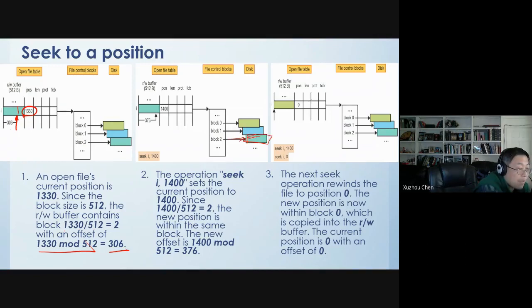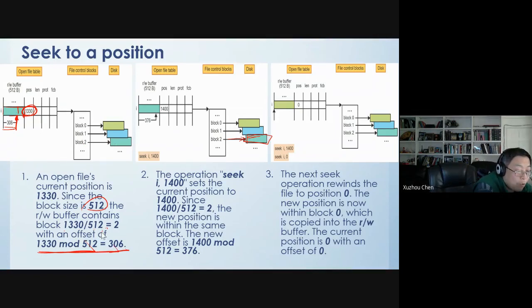So you can figure out which block is currently in the buffer by dividing this position by the block size, 512. And the remainder is the result of the modulus operation.